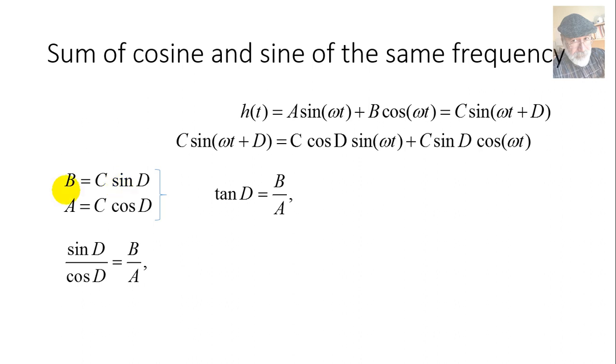What about C? For C, let's square both equations and add them together. B square is C square sine square. A square is C square cosine square. We add them together. We get on the right-hand side, A square plus B square. And on this side, that looks familiar. Let's factor out C square. And we get C square cosine square plus sine square, which is 1. So, we get C square is A square plus B square. Pythagoras. Take square root and you get C. You get the amplitude of the resulting sine is the square root of A square plus B square.